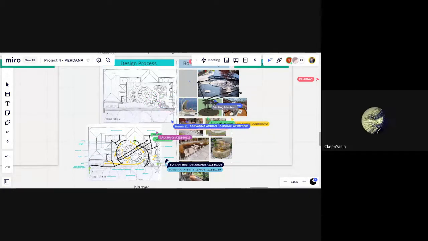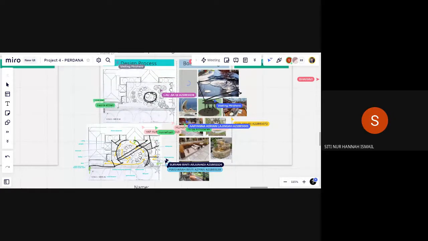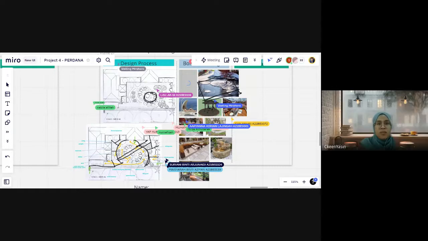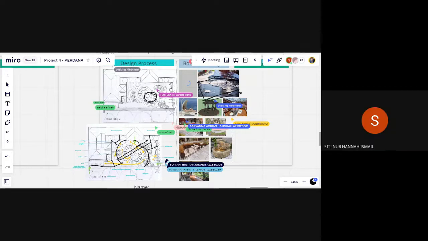Can you see? This circle cover it is the pond. And the white color, the pond is only small. Then this one is the stepping, that white color circle. Widen the pond. Don't be scared to make the pond bigger and make it like a wider pond, with the stepping stone from one side to another side.